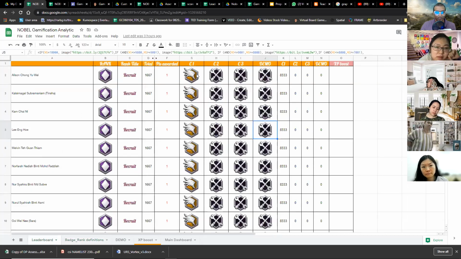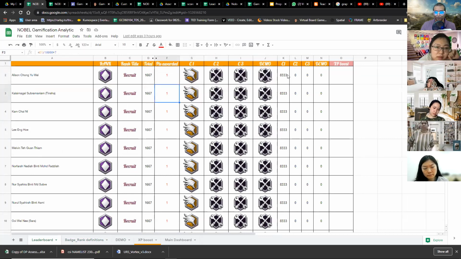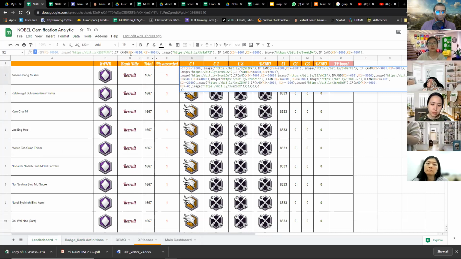And what does that represent? The question is, if K2 falls between 9,001 and 10,000, I cheated here, I put 10,000 at the top, or 9,800, then image brackets this.